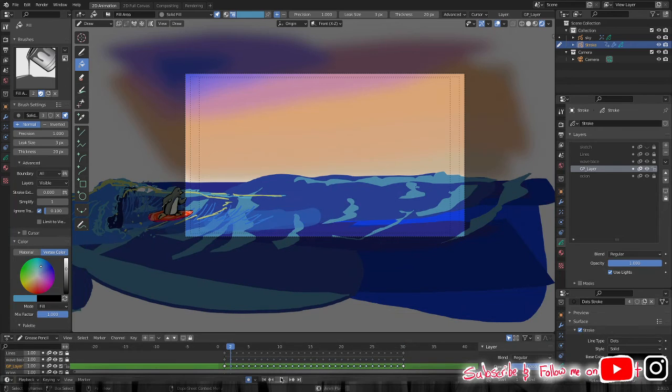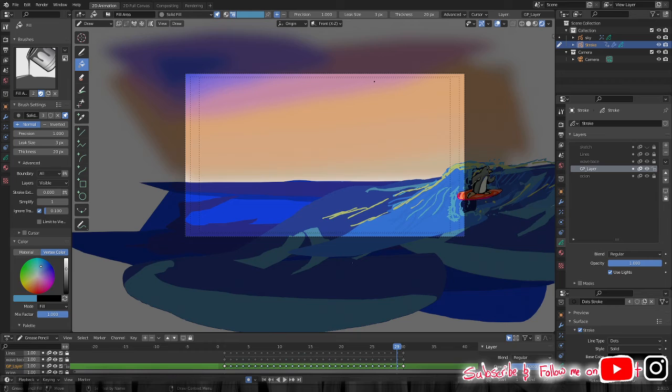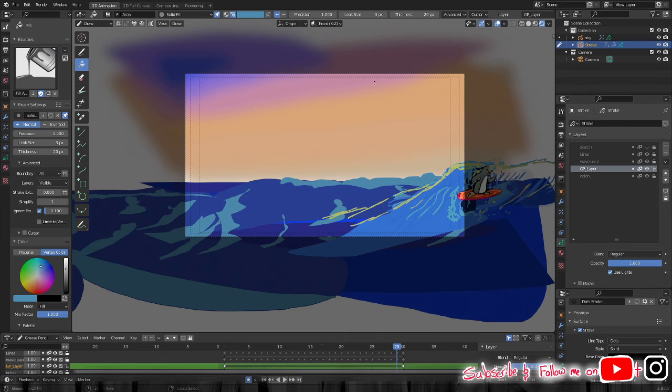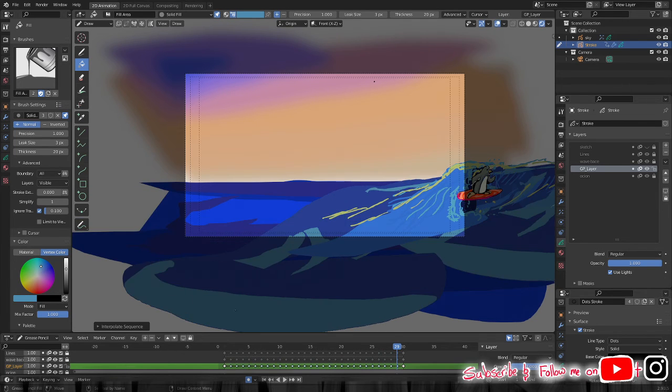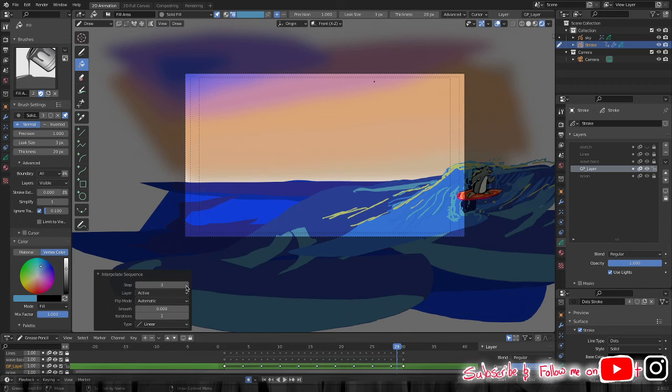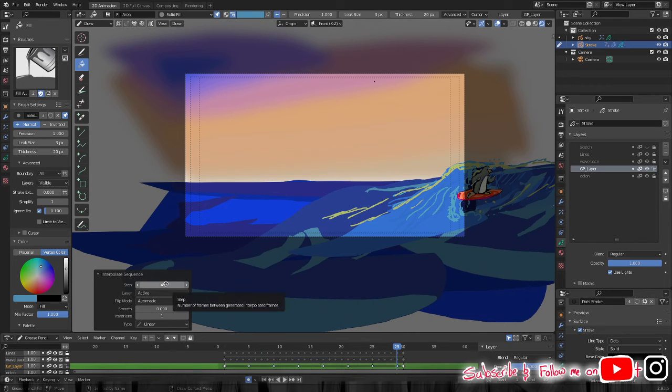Okay. It is interpolating, but I don't want it to interpolate like that. I want it to interpolate with fewer frames between that one. So instead of having that much interpolation, let's say I do the interpolation. Now I go to the interpolate sequence thing. So I'm gonna do every 3 steps. Or no, every 3 frames.